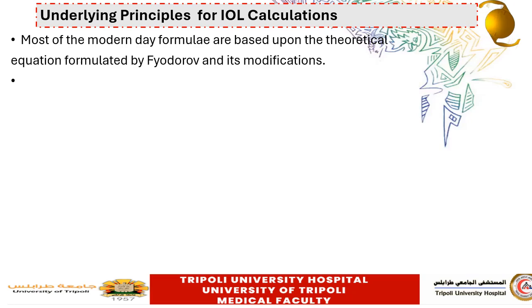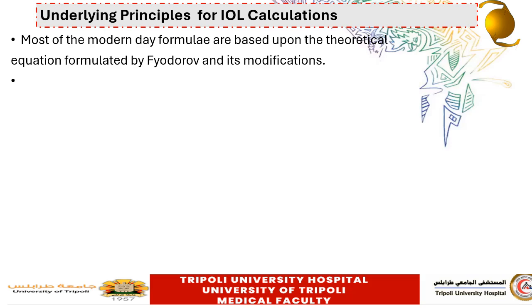One of the famous ones is the mathematical equation made by Fyodorov, the ophthalmologist from Russia, who created a mathematical equation that uses certain ocular parameters to predict the effective lens position. The effective lens position is thought to be the main determinant factor that predicts the state of refraction of the patient after surgery. Previously, it was named the anterior chamber depth, but this is not an accurate term. The accurate term is the effective lens position, because the anterior chamber describes the distance or the space between the corneal vertex and the surface of the iris.